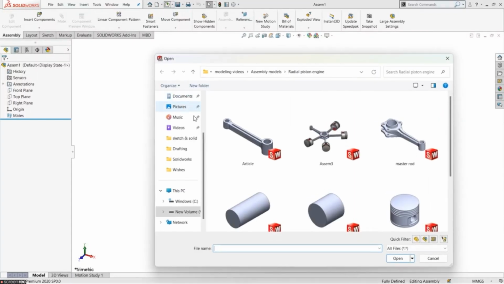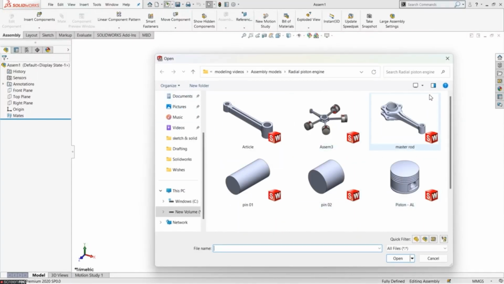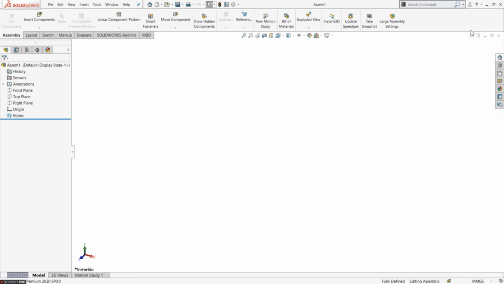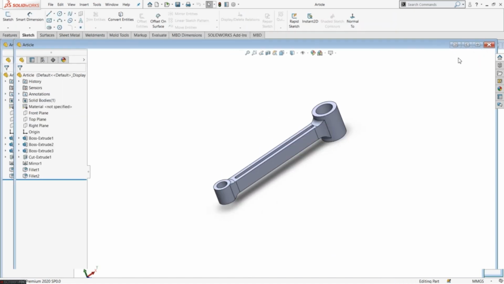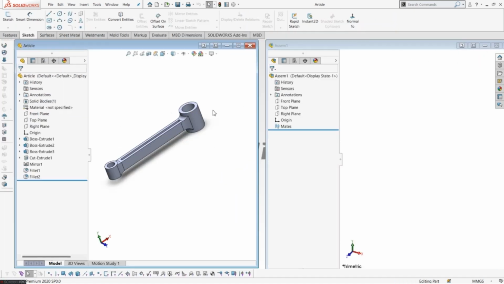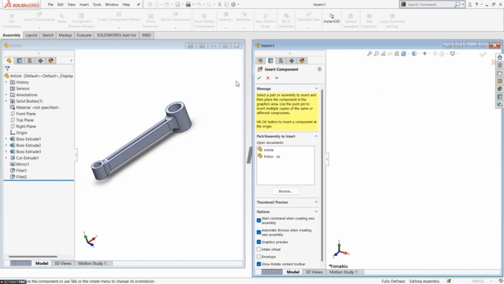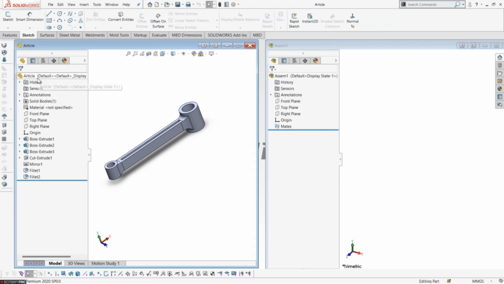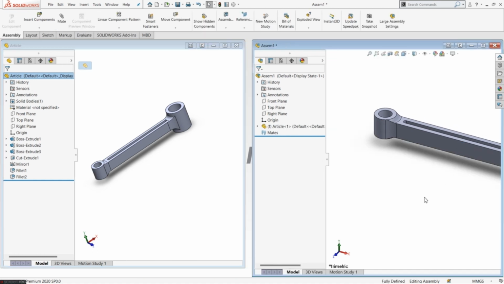Now, if you want to insert a component in an assembly, you use the insert component option to insert that part. Suppose you have already opened some of the parts, but you want to insert that part in the current assembly, just select the insert component option again. Instead of picking that option, just select those components in the specification tree, then click and drag it. You can place it in the current assembly.